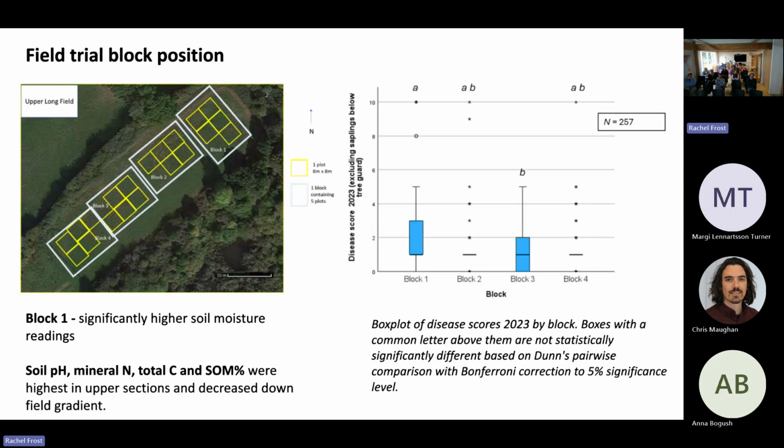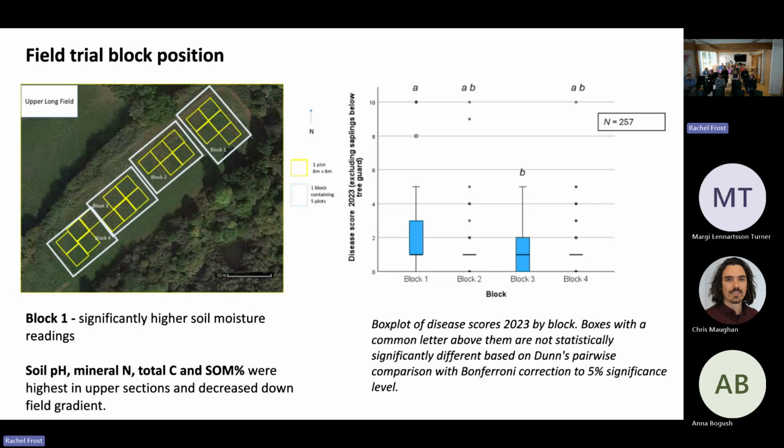So we transplanted the trees from the woods into the field, and for the first 2 years, the position those trees came from was important for ash dieback severity. Then by the third year, that ceased to be the case. There was no significant difference by provenance, but position within the field had become important. So I think what we're seeing is a time lag between the effects of the soil starting to be revealed in the trees. The block positions in the field did reflect significant variation.